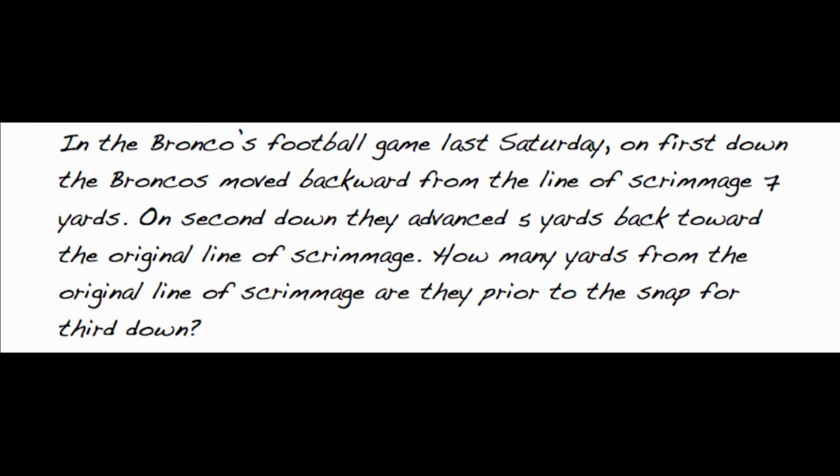Our first problem today, we are going to start with integers or whole numbers. In the Broncos football game last Saturday, on first down, the Broncos moved backward from the line of scrimmage 7 yards. On second down, they advanced 5 yards back toward the original line of scrimmage. How many yards from the original line of scrimmage are they prior to the snap for third down?